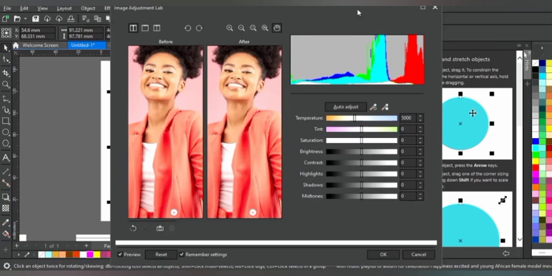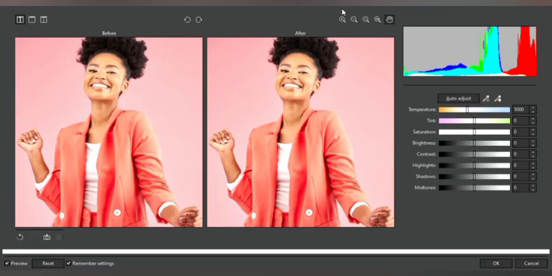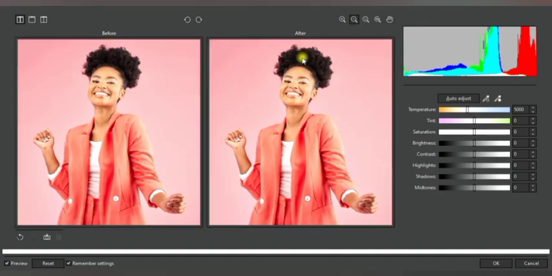So I'm going to maximize the window so we can have it in a bigger size, and also reduce the size of this image a bit. Great. Now as you work around with the settings, you are going to see the effects on the after image compared to the before image. This will provide us a more realistic and appreciable look at how images when edited look like.